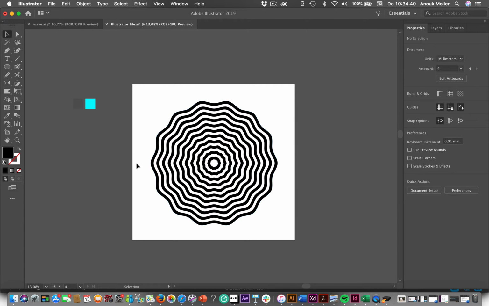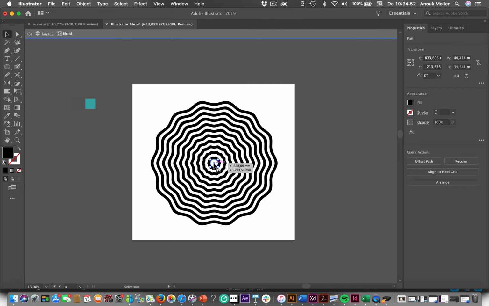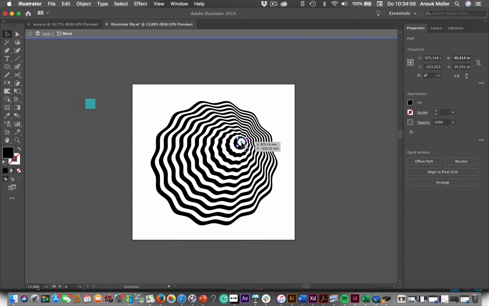Okay, so now you can see already the little bit of this effect, this wavy effect. There's little different things we can do. If we select this one and move it around, the effect completely changes. We can also give this one a little turn.